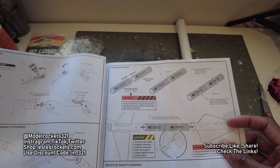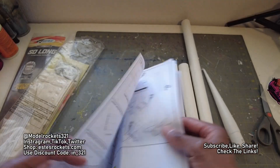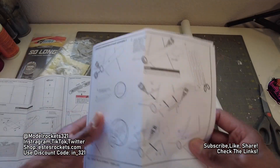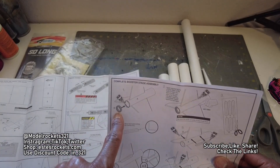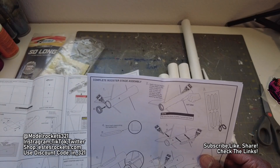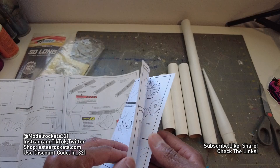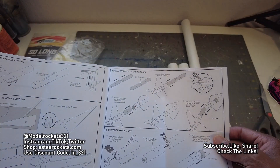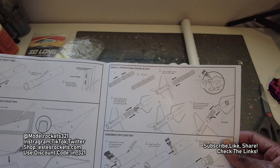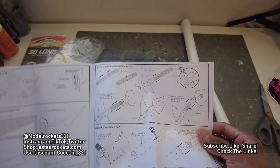As far as retention, I'm still trying to see. Oh, I see what they did — the block is on the opposite end. That's pretty unique. Let me go back and take a look at that. So in this stage, it looks like the engine block is on the outside of the lower fins, of your booster fins. And that's going to hold your motors in place. I see. If I'm reading that correctly — I'm just going really fast, so that could be wrong. But that's the way it looks here.